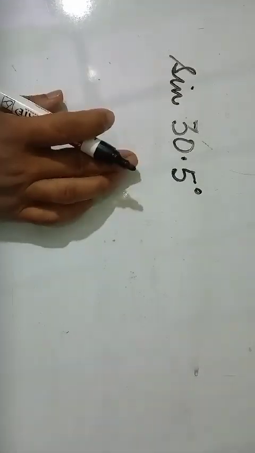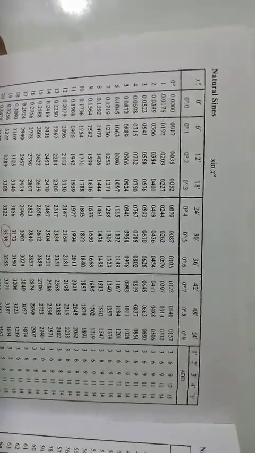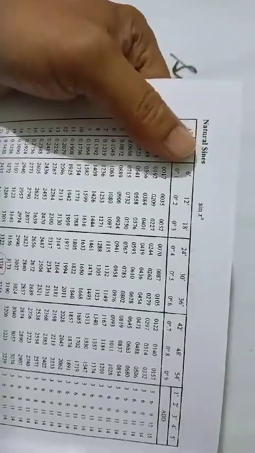Is that given in the trigonometric table that you have, I mean the standard table that you have? You may not have the value in your mind for such angles. So these are non-standard angles. That is the reason why the trigonometric tables given at the back of the book are used. As you can see over here, this is natural sine. Similarly, you will have a natural cosine page also, as you can see over here, and so on and so forth. So let us first understand what this 30.5 degrees actually means.